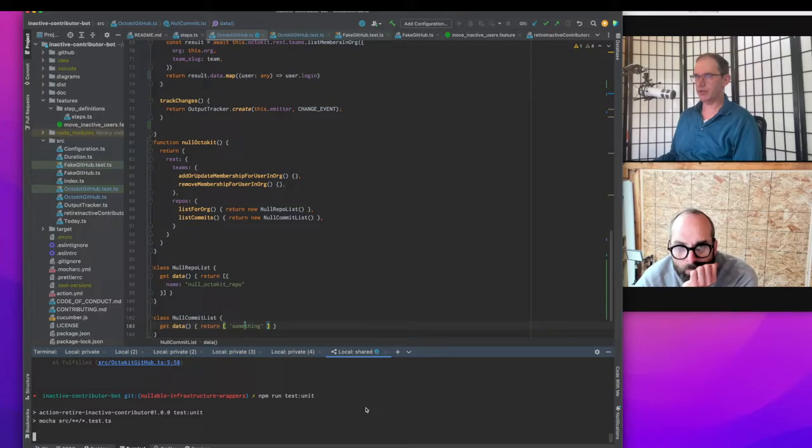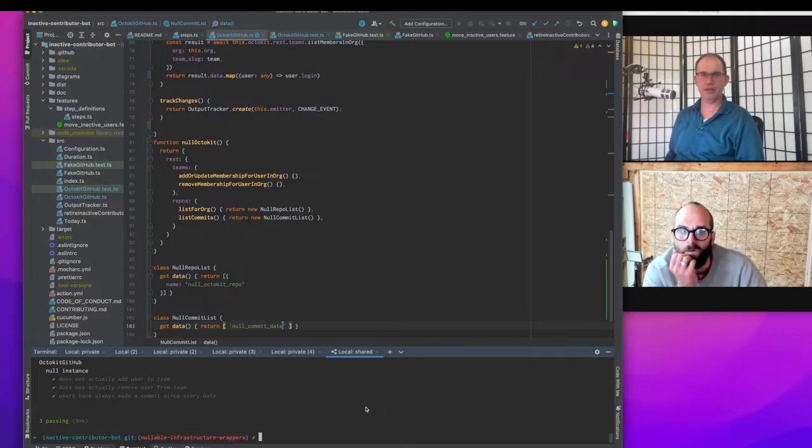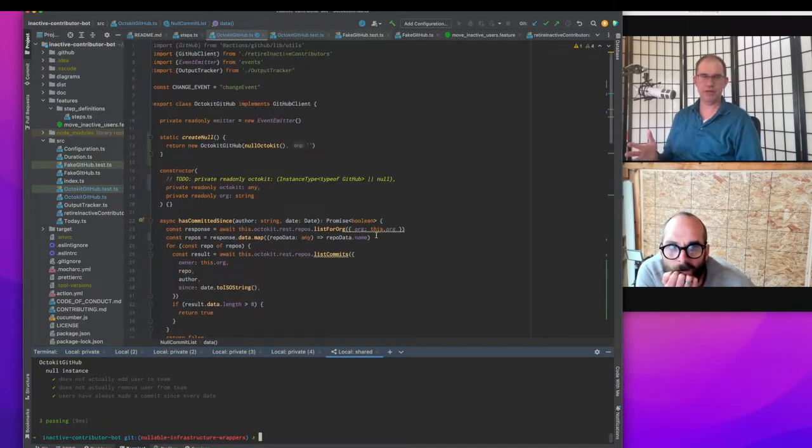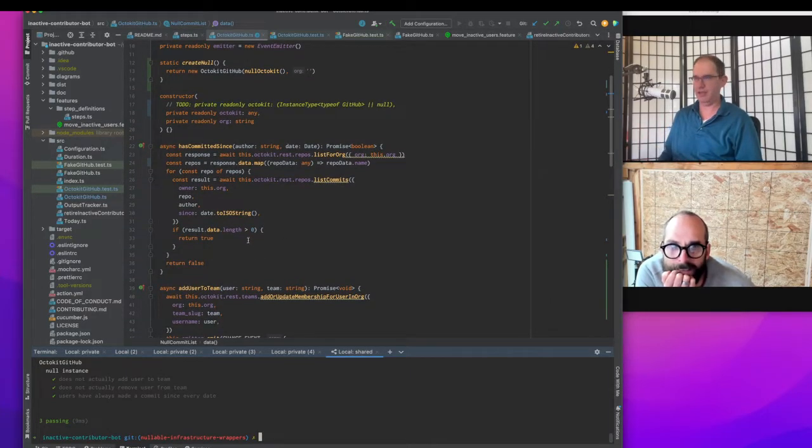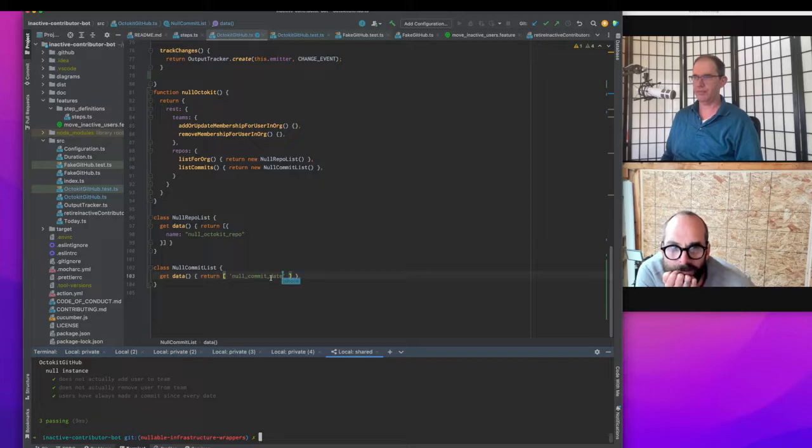And I'm always really clear, null commit date, because these will show up in your tests, and when they do, you want, when you're debugging while your test isn't working, to be able to look at the data and let's not call that a date, because that is just a null commit. That will be a complete object representing the details of the commit, who it was by, what date it was on, what the commit message was, what the SHA was, and all that stuff. But we don't care that it's actually an object. It's just a. Got it.